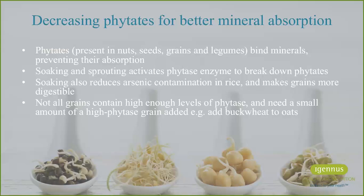But when humans consume foods containing phytates, basically we can't absorb all the minerals from these foods. Like I said, calcium, magnesium, zinc, and iron. So why is that important? Well, all those minerals are essential for our health. Calcium and magnesium we need for, amongst others, good bone and dental health. We need zinc for our immune systems and hormone production. Iron we need to prevent anemia, along with all the other functions that they have in the body.